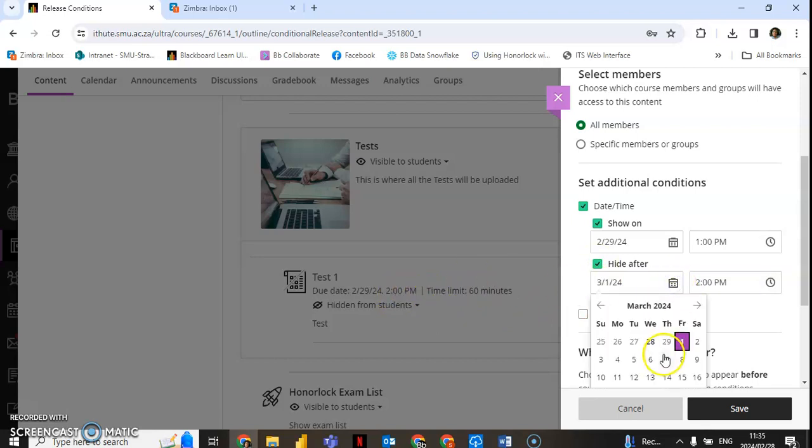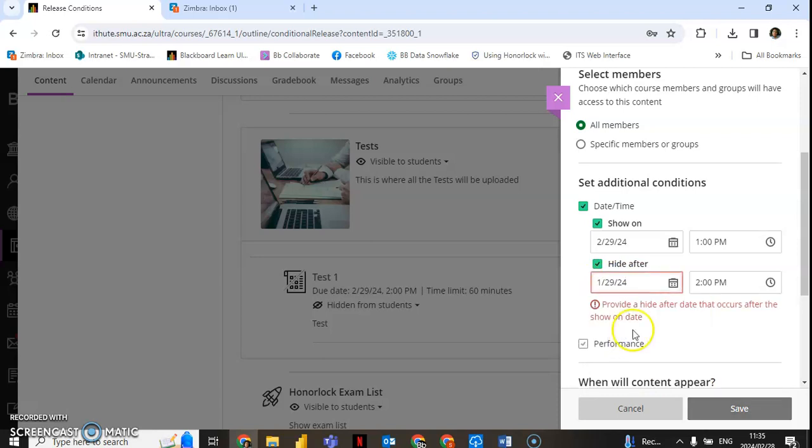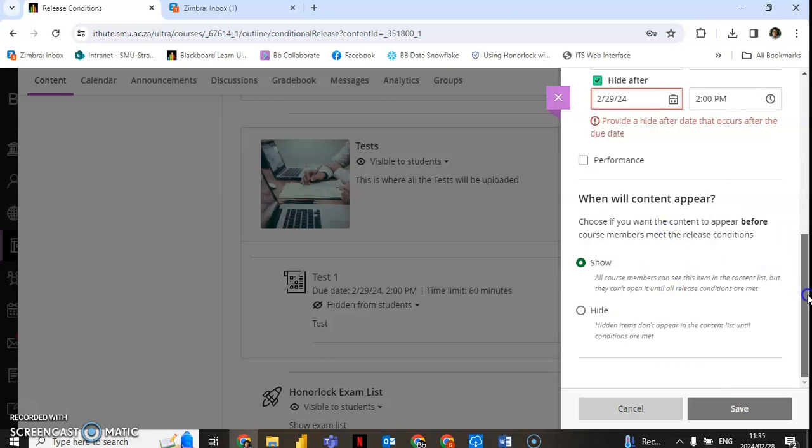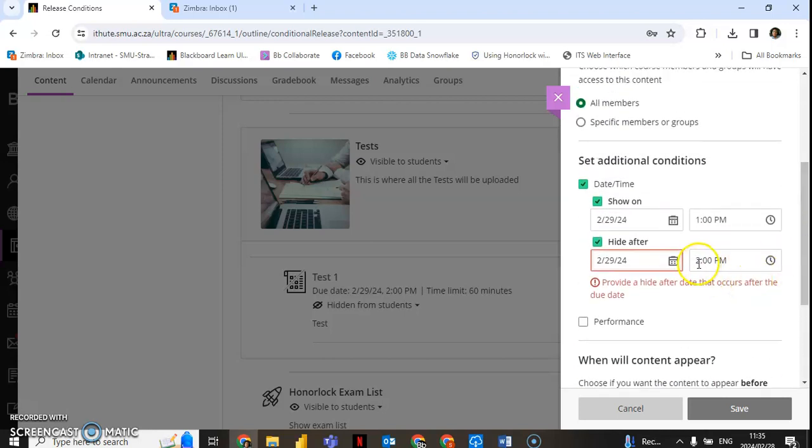So for the hide after, you choose the same date, 29 February. As it says, the hide after date must occur after the due date.